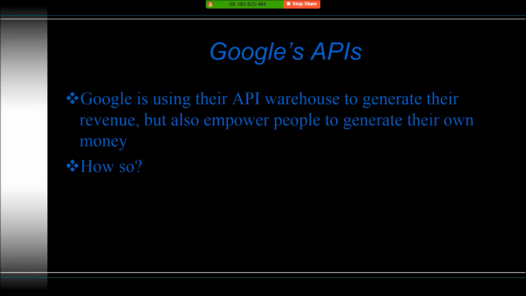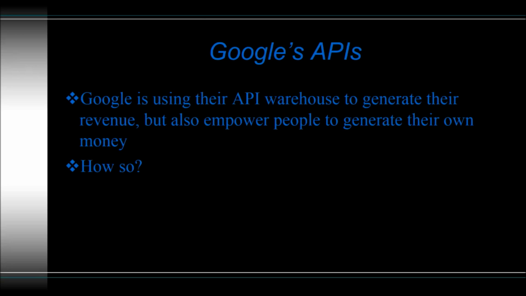Others may be using Google APIs for free, but Google is finding ways to generate revenue from this. The greatest way Google is being paid is through the data it collects from any entity which uses their APIs, which is a smart idea. Okay, and now we're going to move to my colleague, Matthew.